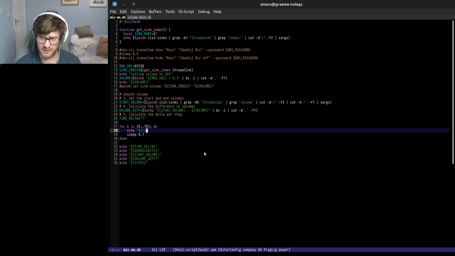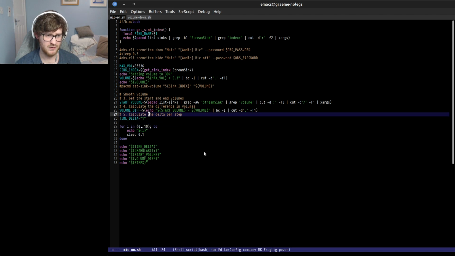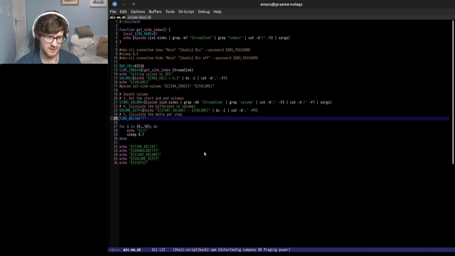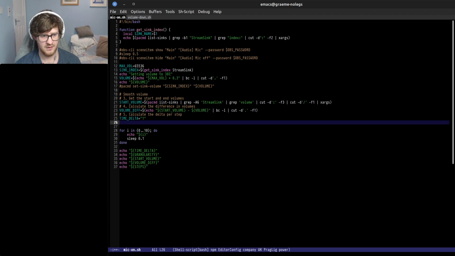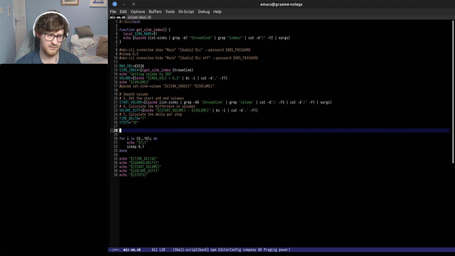Okay, so we could do it and then sleep. So volume diff. So we want a volume diff divided by steps, right? So steps 10, vol per step.